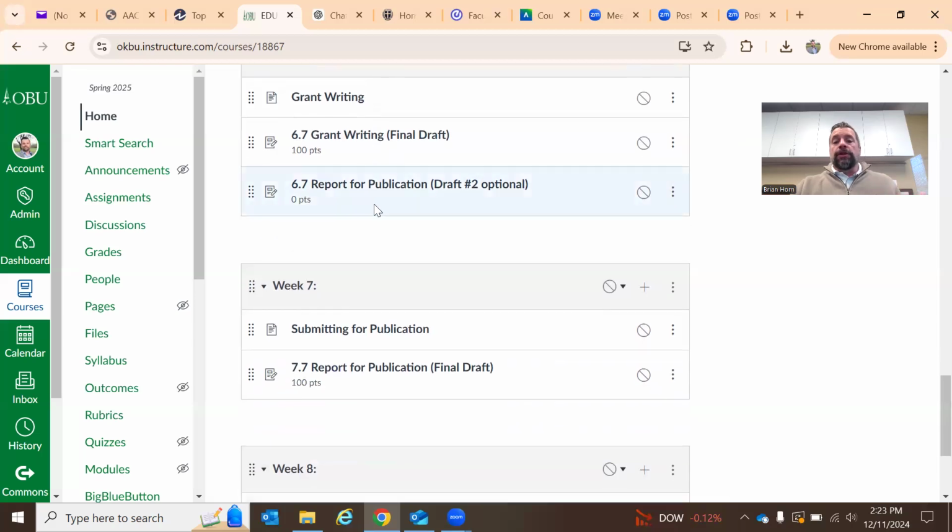And then week 7 is really a continuation of what you created and started in your foundational course with chapters 1, 2, and 3 of a research proposal. And then we're going to add chapters 4 and 5 and then submit it for publication. Now, both of these, the grant writing as well as the submission for publication, the grant may not be approved and the publication may not be approved within the time frame that you're in this course. But I think these are two very practical assignments that I would encourage us to write towards.